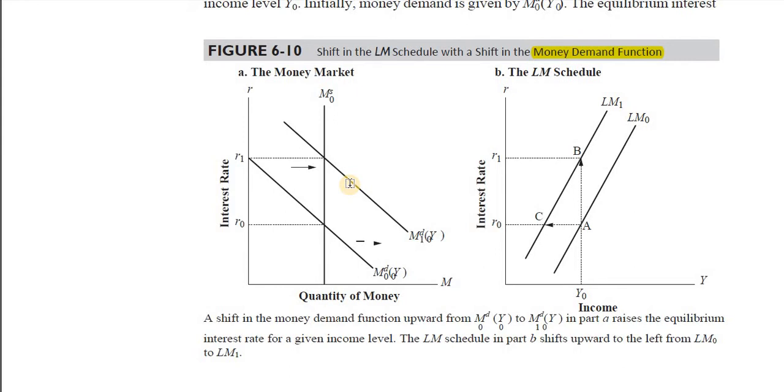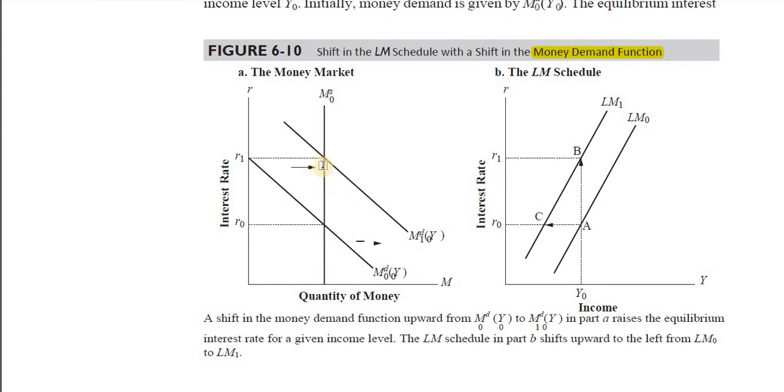We know the speculative balance decreases when the rate of interest goes up, because there is an inverse relationship between the speculative balance and the rate of interest. This is quite simple, and this is something that we already know. This is just the application of knowledge that we already know, right? So it's quite simple.